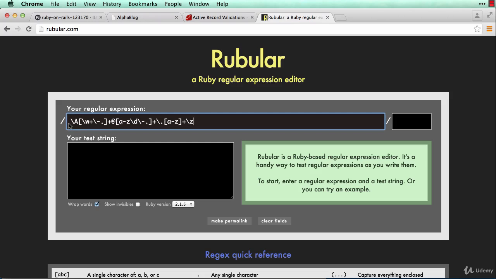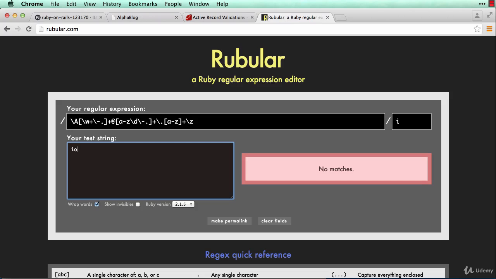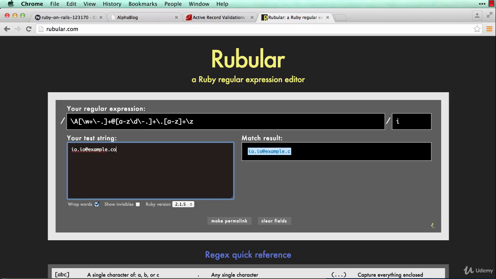Okay, there it is. So slash, which is already given. This is the regular expression, and then slash I at the end. And then we're going to test out some strings. So let's put in an invalid email. We'll say IO, see, no matches. Dot IO at example.co.